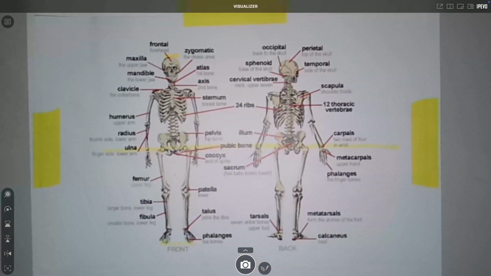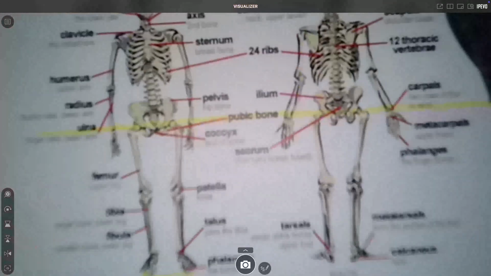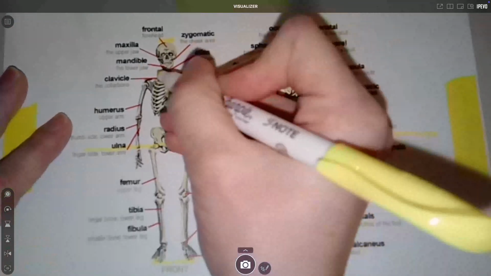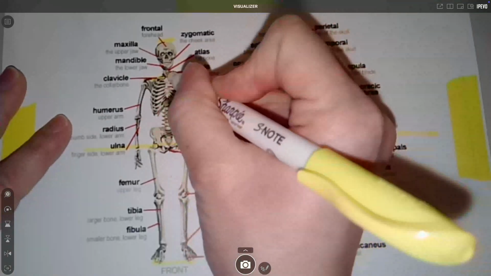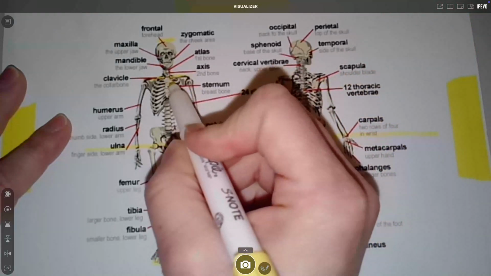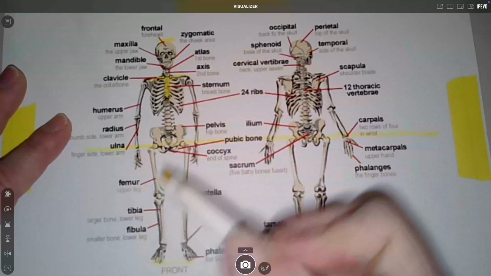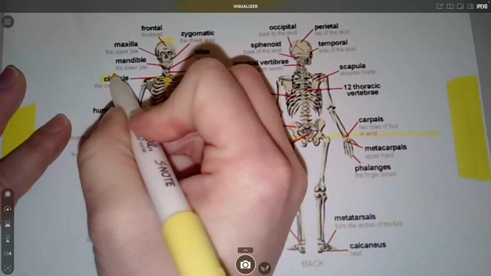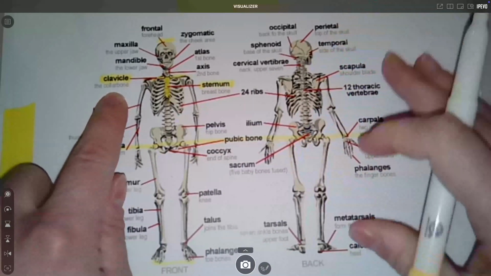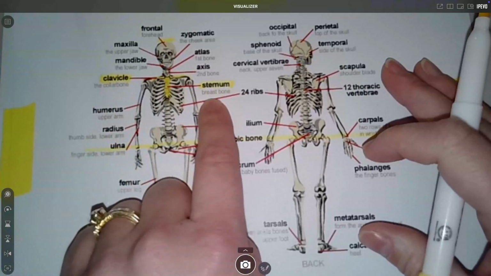So we're going to highlight, actually, I'm going to adjust this camera so I get even closer. There we go, that's what I want. So we're going to highlight or color in the clavicle bone. That is the collarbone. It starts at the outside of your shoulder and comes inwards and almost connects to what's called your sternum. I'm also going to highlight the names: clavicle bone, sternum. And below some of these names are some more common names. Instead of clavicle, people call it the collarbone. Sternum, sometimes people call it the breastbone, and so on.